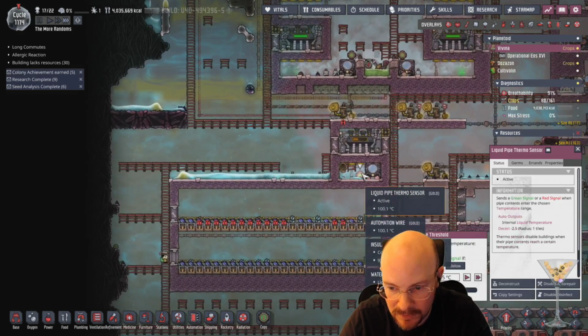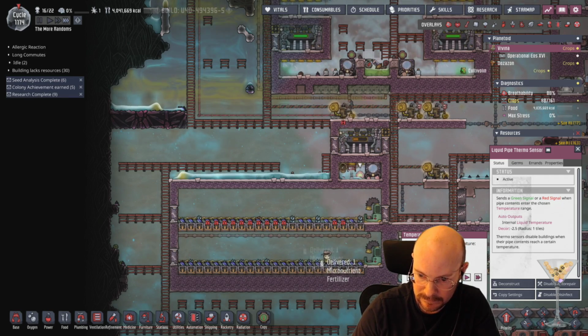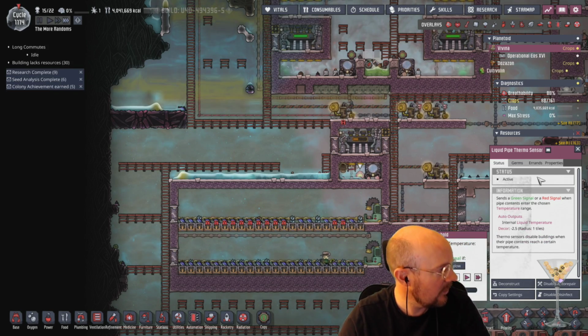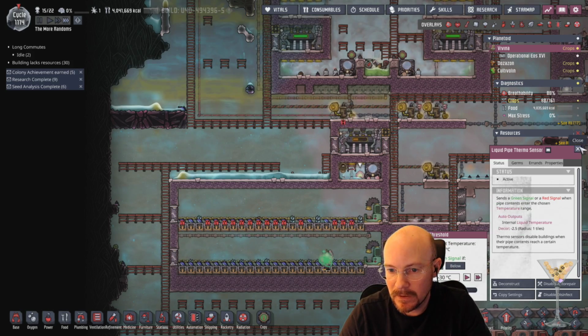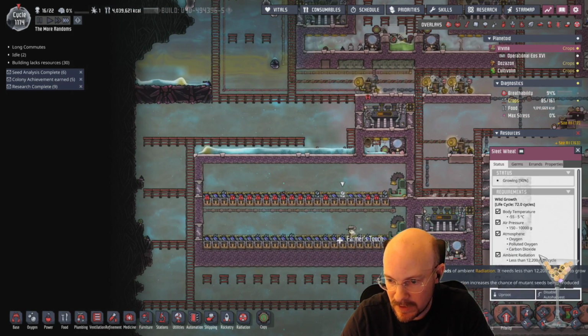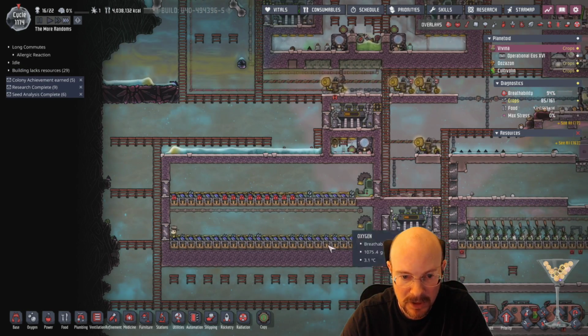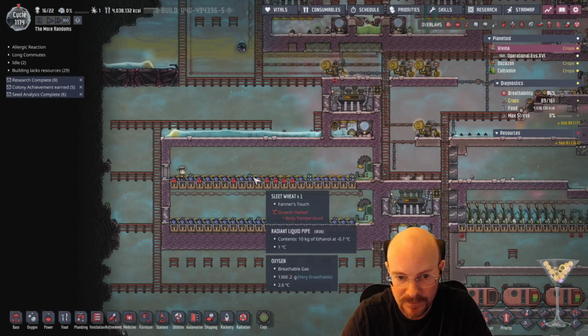I'm going to go down to negative 30. Let's do negative 30. Maybe I just need to cool it down chillier. Sleet wheat needs... yeah, minus 55 to minus 5. So if we just get the cooling loop to be colder, I bet that will fix the issue we've been having.